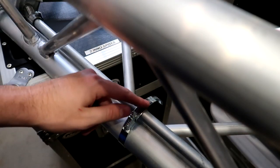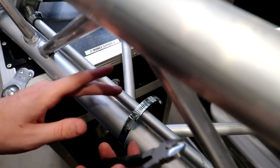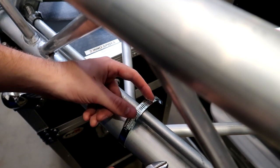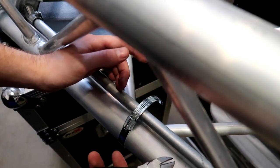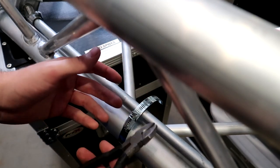All right, so now to trim these, it's very easy. All you do is take a pair of side cuts. Now this is optional. You can either cut them off really close to where the screw itself is, or you can leave some space. The good part about leaving some space is that you can take these off and reuse them later on. If you cut them off really close, you're not gonna be able to reuse this if you wanna take the pipe off down the road. So keep that in mind.